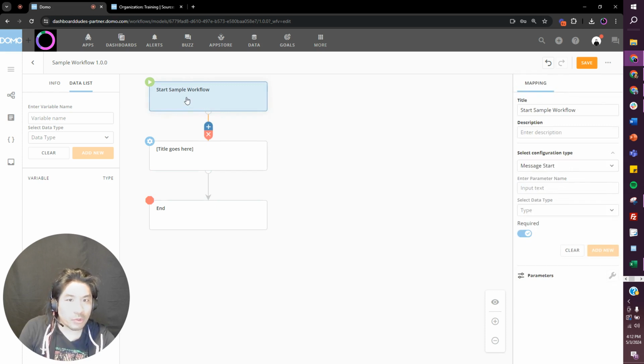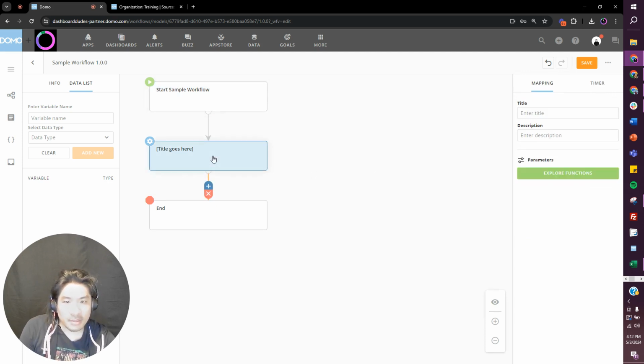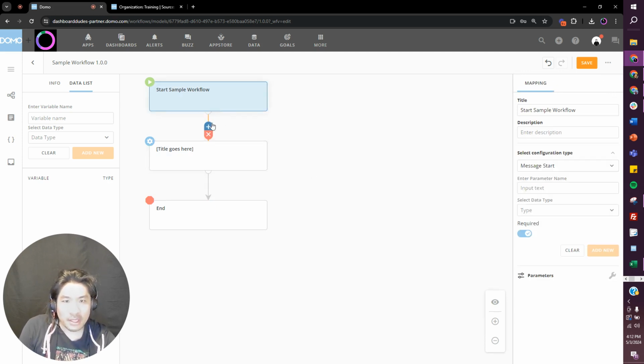So if I click this first one, the green one with the play, we don't really need anything in here. We just said, that's cool with me. This is the main one. When we hit this plus sign, we have different things. We have service tasks, we have user tasks, we have a conditional gateway, which means if it's a yes, go do this; if it's a no, go do that thing. We have a parallel gateway where they could do the same. We have this timer thing.